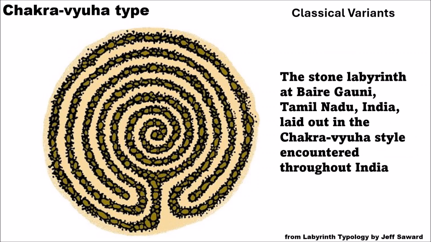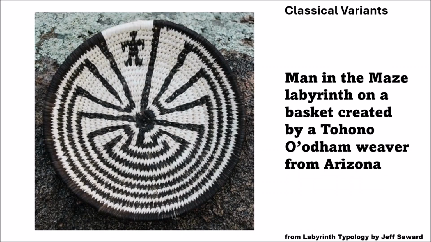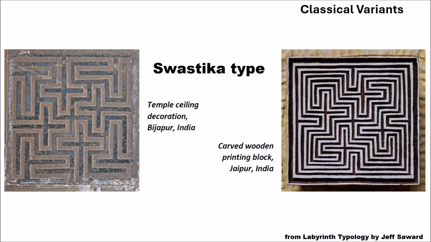Based on a threefold seed pattern resulting in a spiral in the center, this unusual development is found primarily in India. The name Chakravayu comes from a magical troop formation from a battle recounted in the Mahabharata. This distinctive pattern is found in Arizona and New Mexico on basketry, jewelry, and other craft work. It was first developed around 1915 and remains popular. So named for the swastika pattern at the center of the labyrinth, swastika labyrinths are found in India and occasionally in Southeast Asia. They are found in Hindu, Buddhist, Sikh, and Muslim temples, and even sometimes as graffiti.